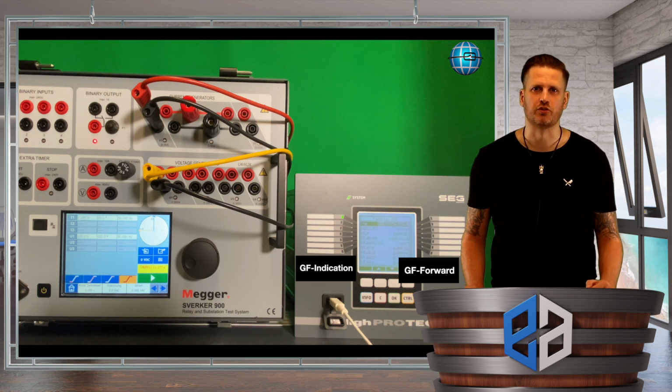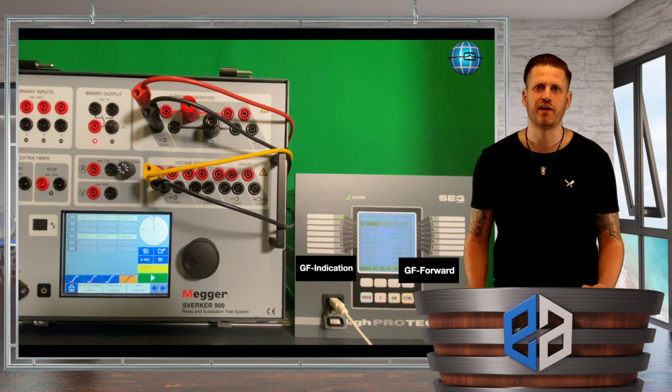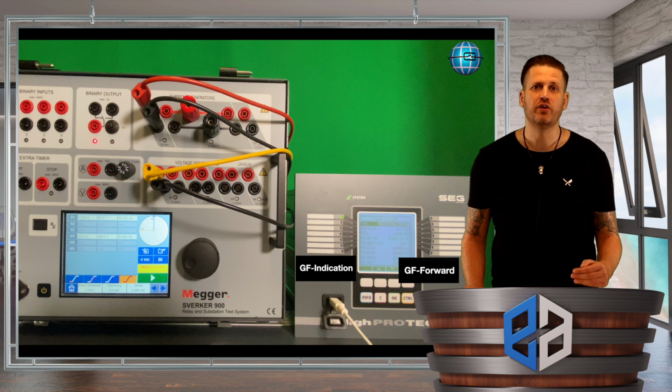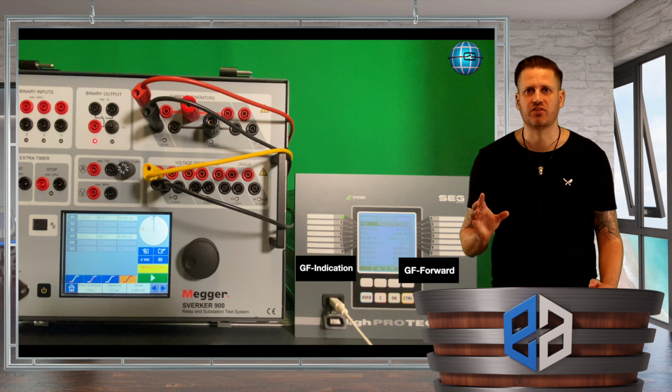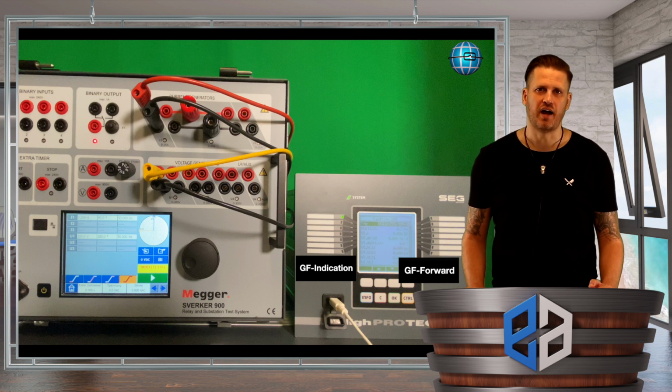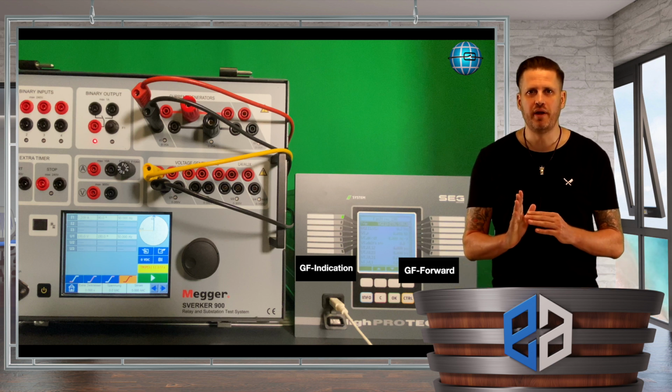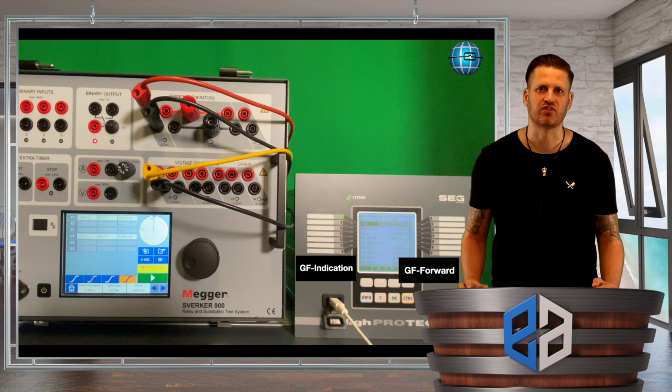We receive a trigger at 209 milliamps, which is within the vendor's tolerance of plus minus 0.5%. Since the capacitive ground fault current also has slightly resistive components in isolated networks, it is also advisable to check a slightly ohmical inclined characteristic.